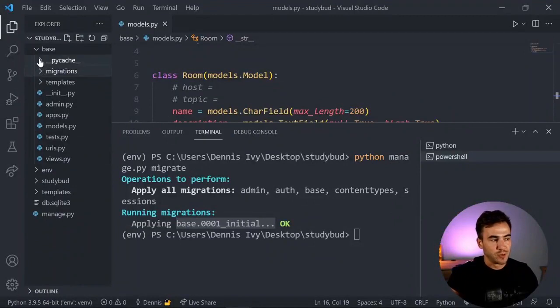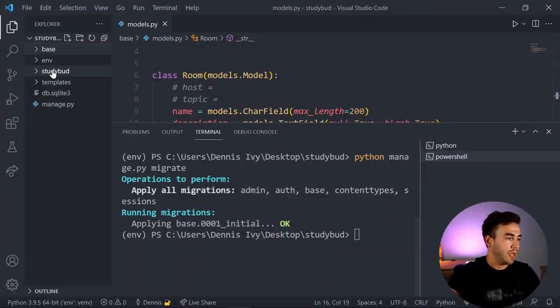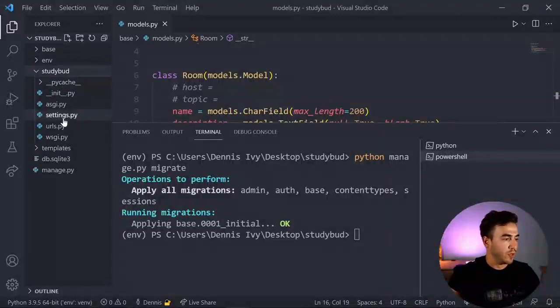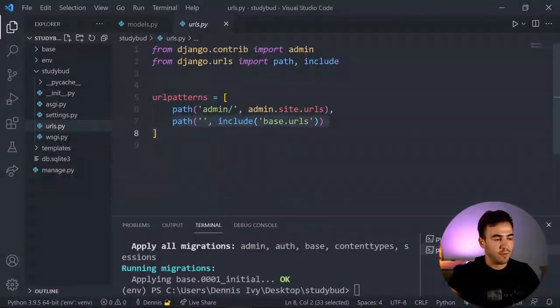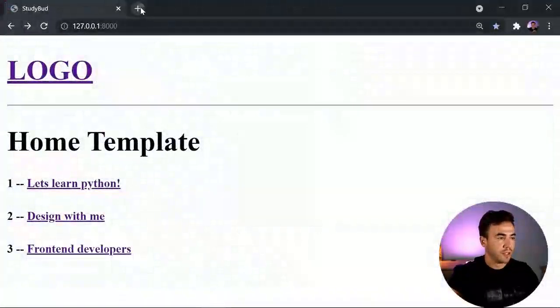So because we're not adding in any third-party package to work with that SQLite database, we're going to use the built-in Django admin panel. If I go into the URLs file, so we'll go into StudyBud, into the root directories, and go to this file right here, now that we have a database, you can go to that URL and see the built-in Django admin panel.